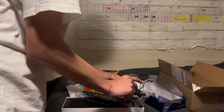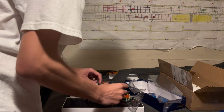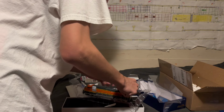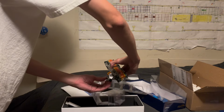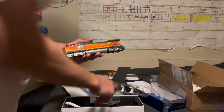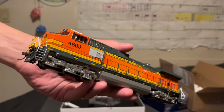Look at this. There's a little grime job on the radiator. Oh my goodness. I just gotta get these little white protective film pieces out here and just remove all that. Oh my goodness, look at this. Oh wow. Oh, there's plastic. Oh my goodness, this is beautiful.